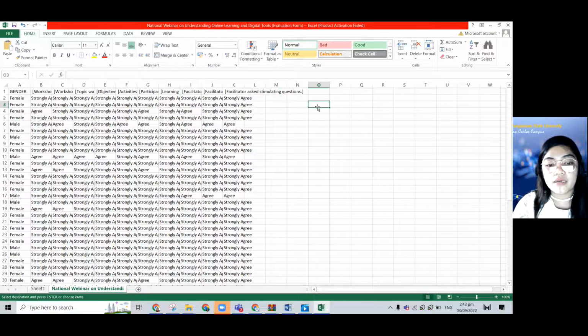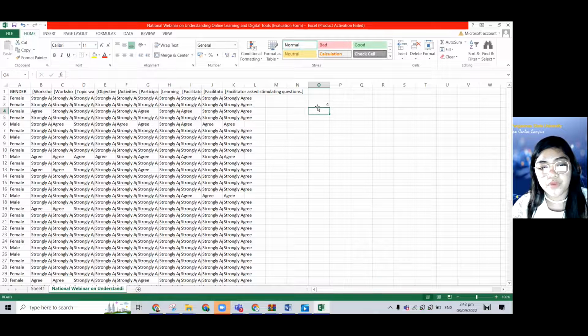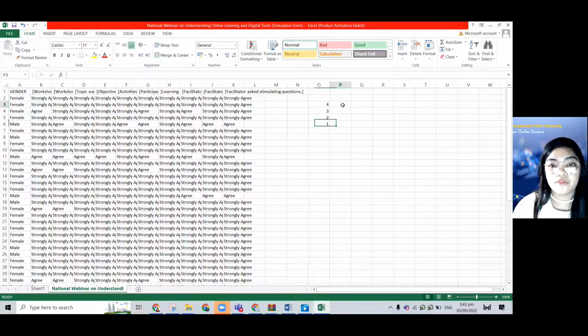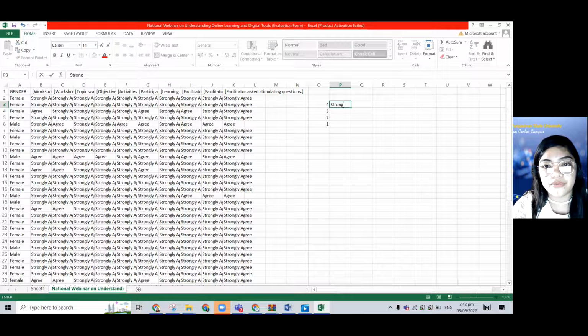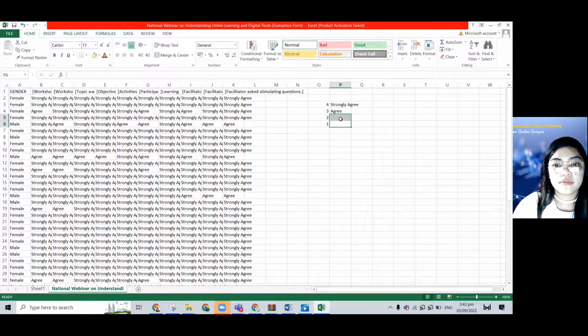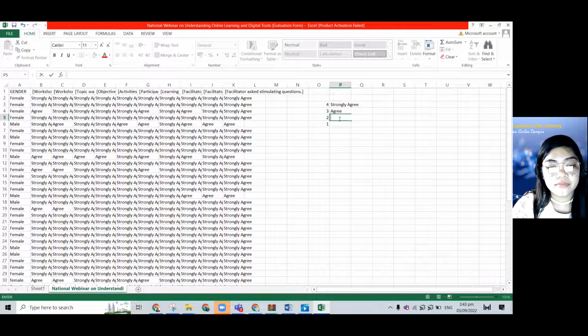We just have to make here the level of agreement or the note. So for example, we have here 4, 3, 2, 1. For number 4, we have this strongly agree, disagree, and last one is strongly disagree.